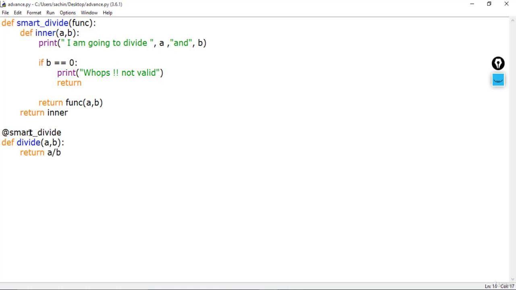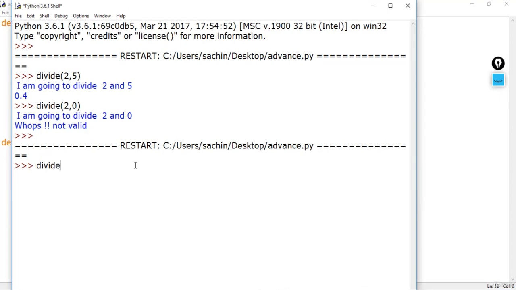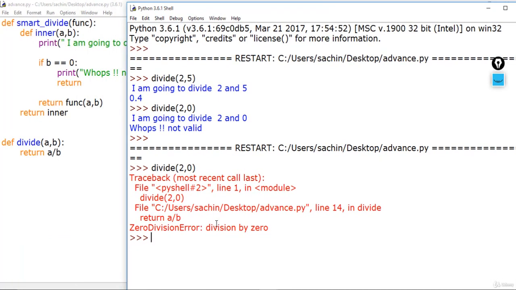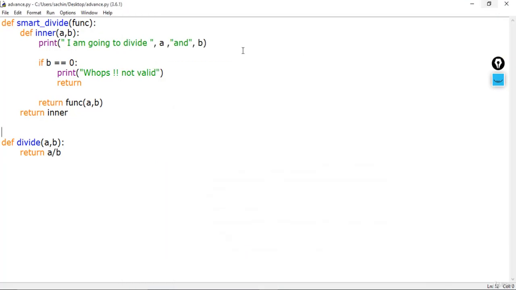So we have made this ordinary function with the use of this smart divide, which is a decorator function. So it basically adds the special functionality to our method. So instead of just doing something like divide, if I just simply save this one and run this again, and I'll just say divide, and let me say 2, 0, and this divide is the same method that is not being decorated in this case. So you could see we have thrown an error, or you have raised an error, that is zero division error, and eventually your app will crash. So in order to just make your app run better, we have to make use of this decorator, which is basically using this annotation smart divide over here.